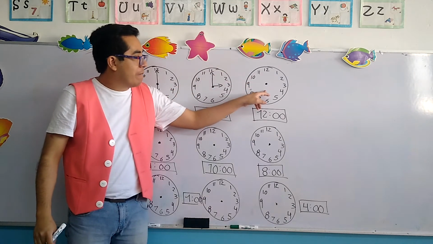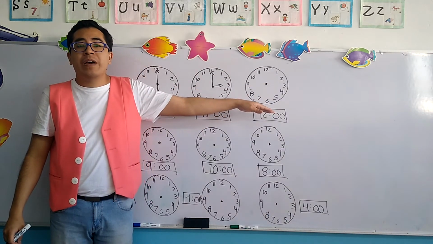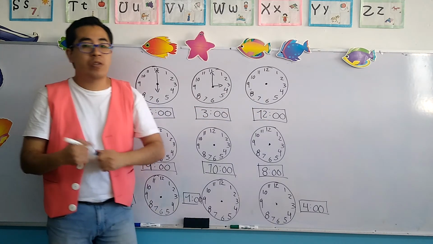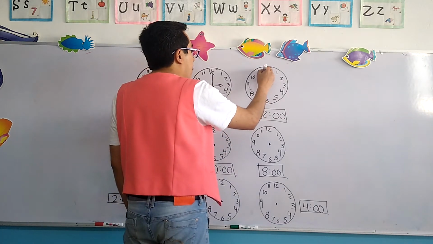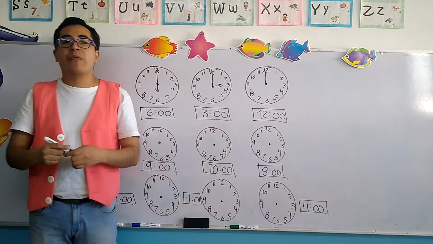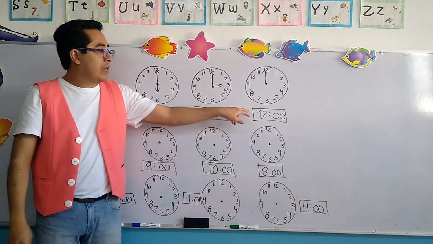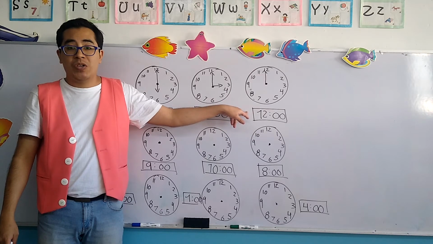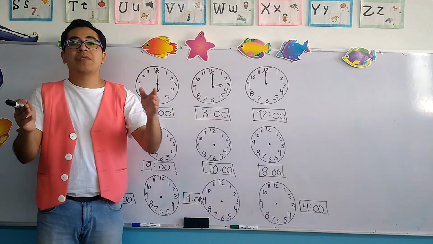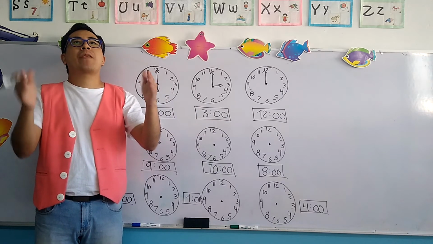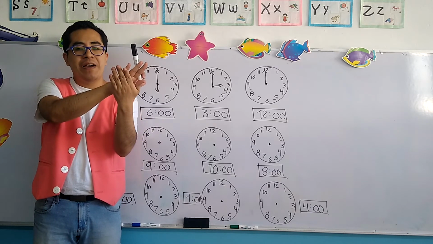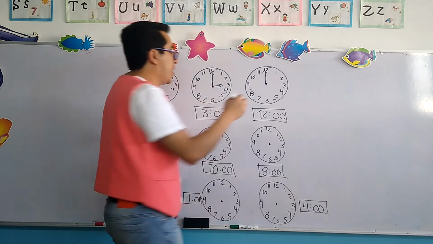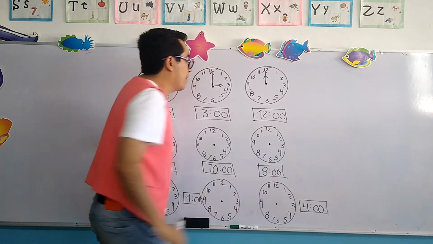Next to, we have the clock, and under the clock we have the note that says 12. So first of all, the big arrow goes on number 12. After the big arrow on number 12, we have the indication that the time is 12. Okay, tenemos la indicación de que tenemos que poner 12. Now, for this, we only have to put, tenemos que poner encima, okay, encima the small arrow, because it's indicating 12. Está indicando las 12. Okay?